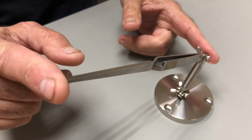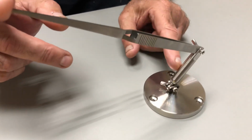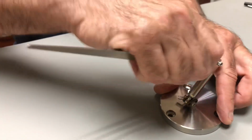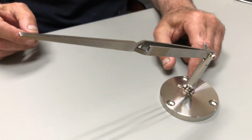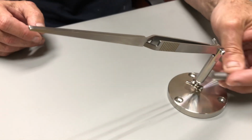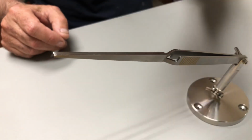So this is an 8-inch long tweezer. This has a 2-inch base, the rod here, the extension up, 2 inches up, and a 3-inch base. It's about 3/8 of an inch thick stainless base. And the stainless here is anti-magnetic. Nothing magnetic here, and of course the tweezer is titanium.